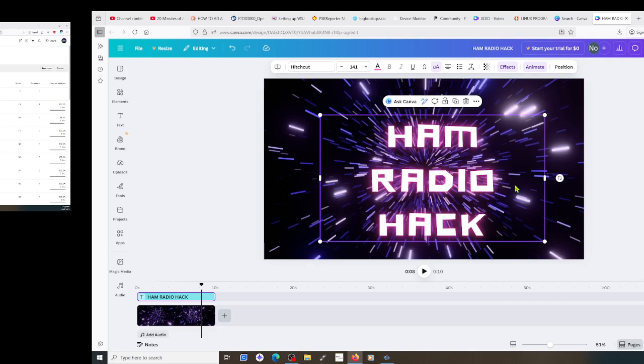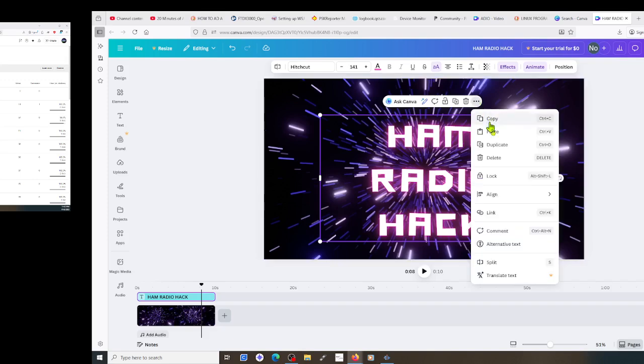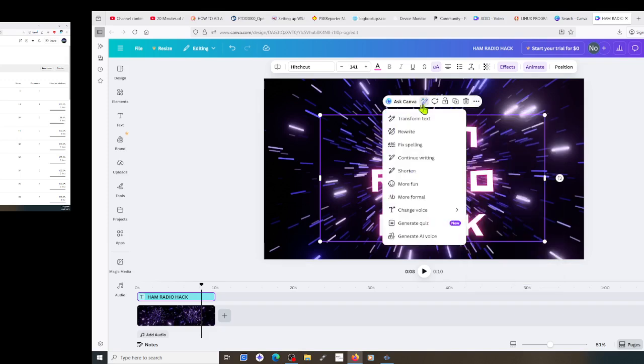We should be able to change the font, but I'm not seeing where it's giving me the opportunity to do that. More, duplicate, align, link, alternative text, split. Let's see what magic right. Transform text, rewrite, fix spelling, shorten, more fun, more formal, change voice.